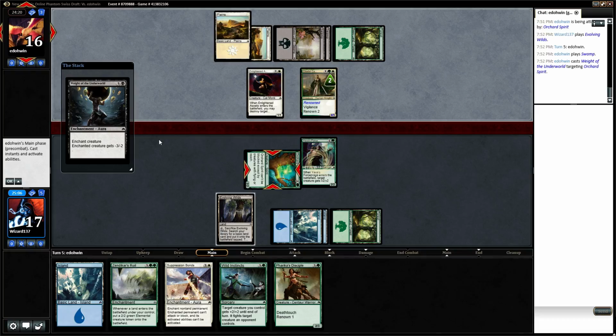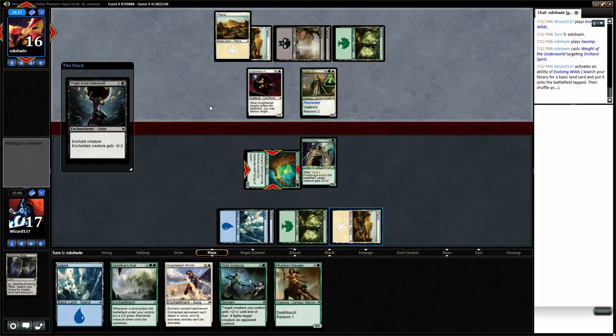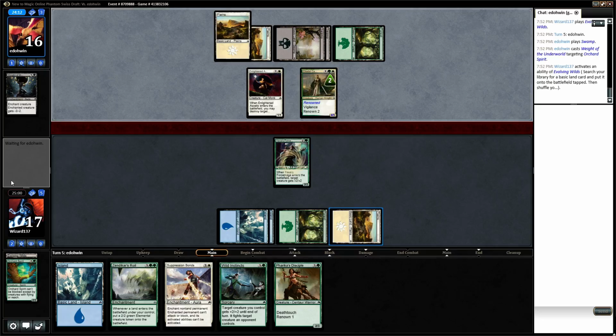Maybe a Suppression Bonds. Oh, Weight of the Underworld. That's okay. I'm going to take this time to go get the planes, because I have to do it at some point.